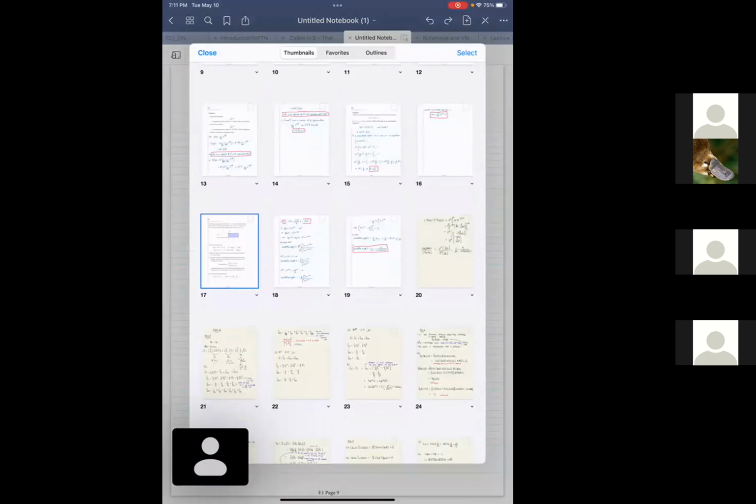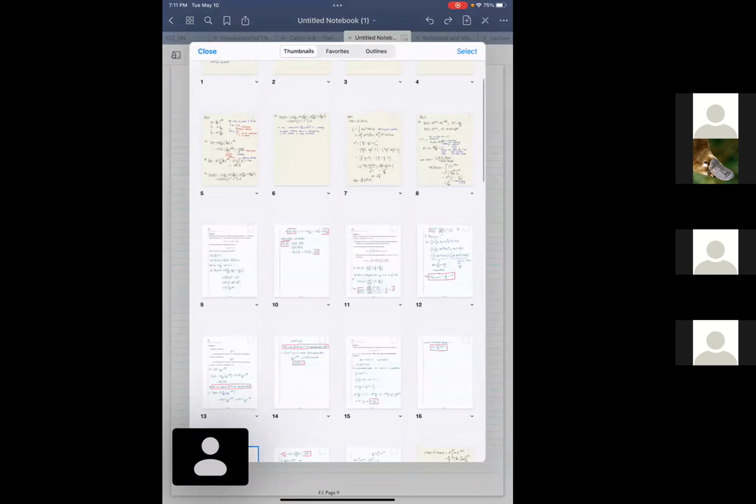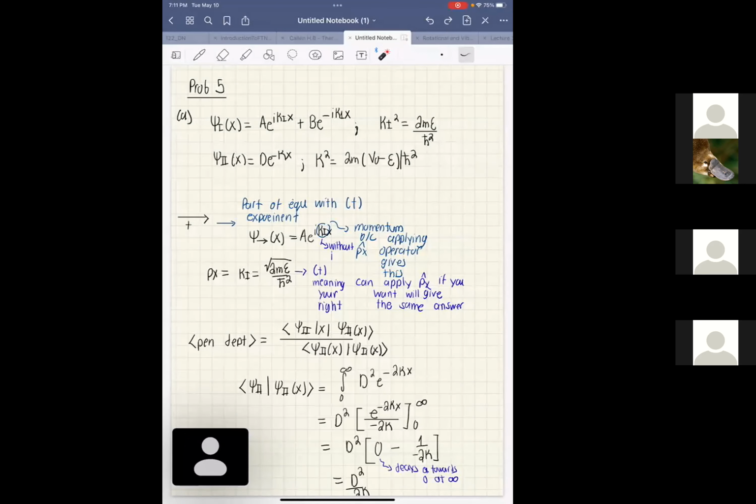Now, when it's talking about the positive direction, it's talking about where the exponent is positive, because when you use the momentum operator on this, it's going to be positive. So I could apply the momentum operator if I wanted to and get this value k of 1, but I'm not going to do that because it's a lot easier just to look at the exponent when it's talking about a particle moving in one dimension. Then just look at the exponent.